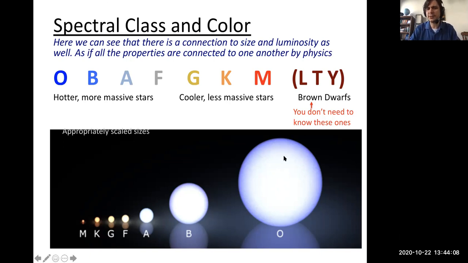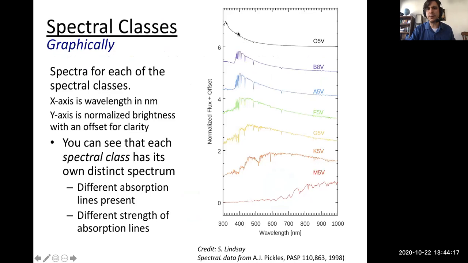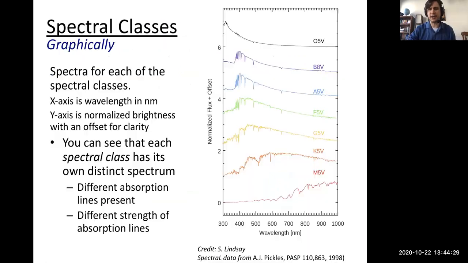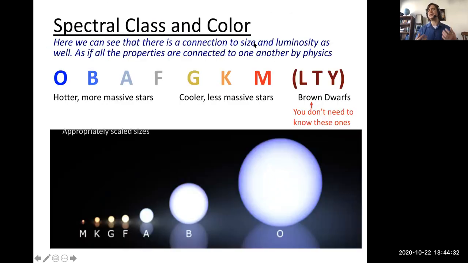You can see here that our O stars are blue in color. Reminds you of the photometry video that I had. And that's because if you look at their spectrum, they're giving off a lot more blue light than they are red light. Why are they not purple stars? Well, this comes down to, let's see, it's called chromaticity, I believe. It's how our eye perceives color whenever you have all of these different wavelengths coming in. And we just don't see purple very well. And whenever we see all those wavelengths coming in and that rough ratio that you have from O-type stars or B-type stars, our brain interprets that as blue. So you can see that our O stars are blue stars, our M stars are red stars.